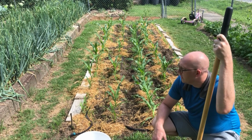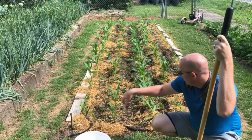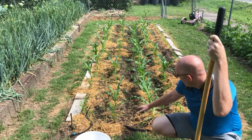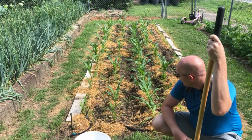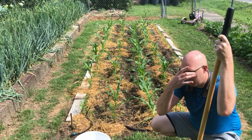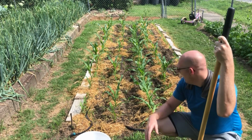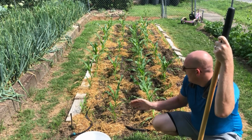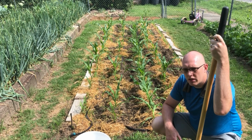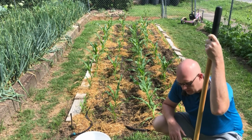Now what I like to do is, since I plant these on about a 14-inch center spacing, there's not a lot of room in there to kind of pile up dirt. So what I've done is I've went and bought some topsoil and some compost, aged compost and manure, and I'm actually going to come along and hill each plant individually. But let's get right into it, and I'll show you how I fertilize and furrow and everything.